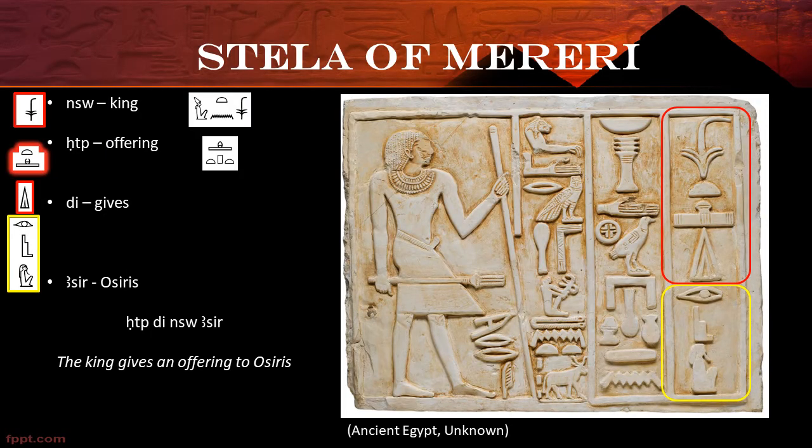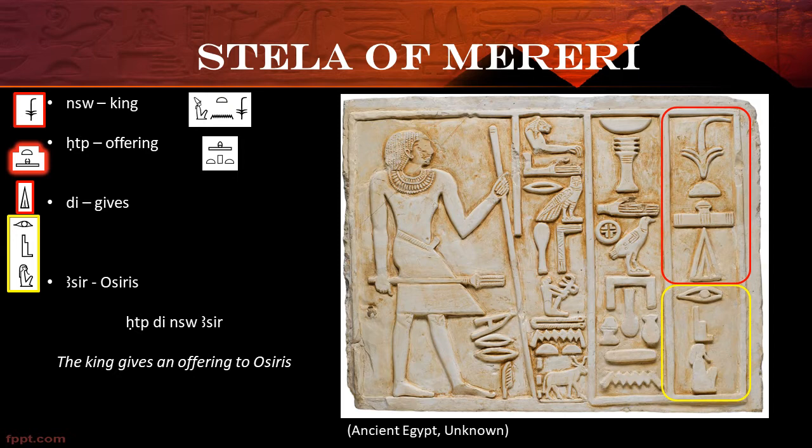So now we have a little bit of information to work with. Let's start breaking this stela down. We're going to begin here on the right, like we said. Also, we read top to bottom, always top to bottom. Looking at the area highlighted in red, that's where we're going to start. You're going to see this little curved plant, and that is actually where we right away begin to break the rules.